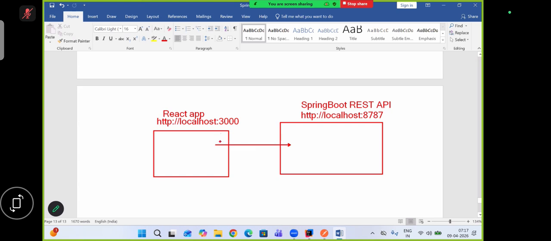When this front-end application is trying to make a request to the back-end application, I can say that the browser will block this request, because the browser has a security policy.